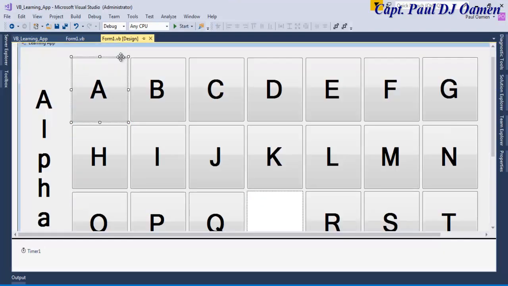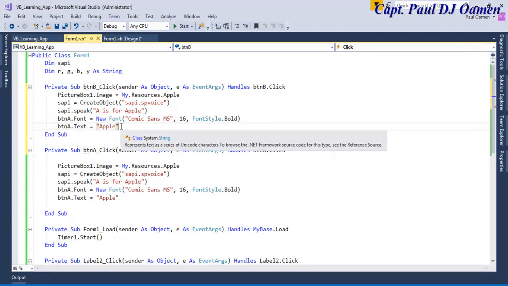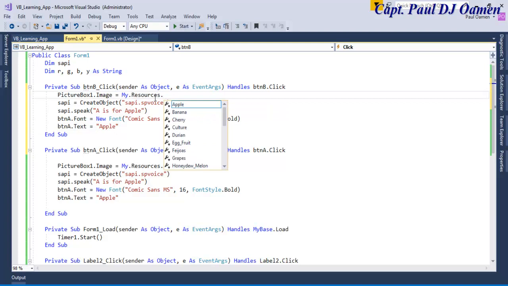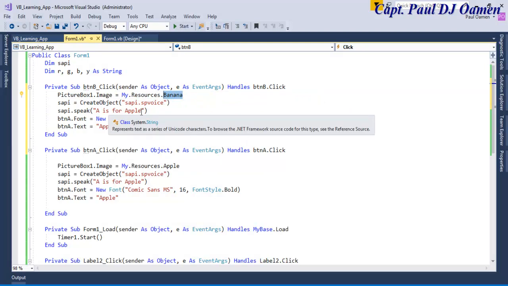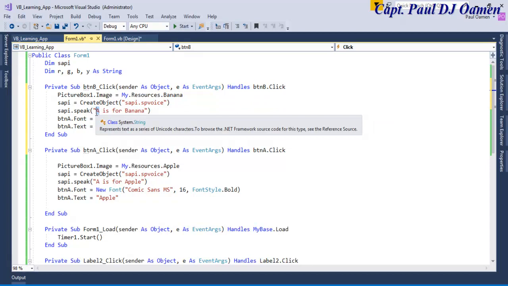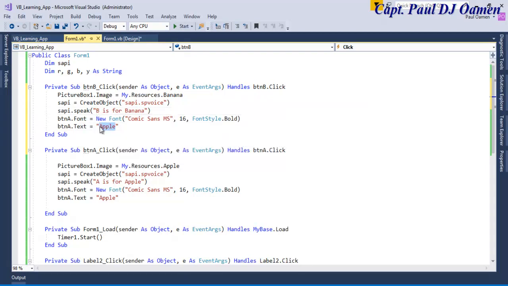So let's go back to the form, double click on letter B, paste that in there, and right here where we have the apple, dot banana, let's copy that and change this around, and this as well. B is for banana, and this one also. There we go. Okay, so B is taken care of.